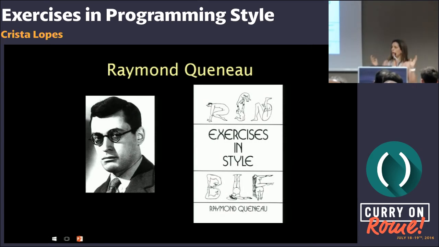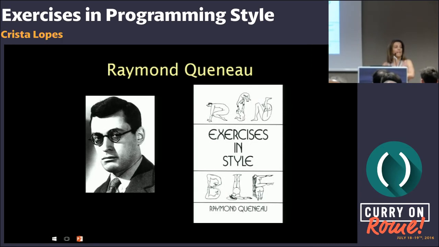It can be told in two paragraphs. The story is completely trivial. There's nothing interesting about the story. Some guy takes the bus and notices some other person on the bus, and then later on meets that person in some plaza, and that's it. That's the end of the story. But he tells the story in 99 different ways.